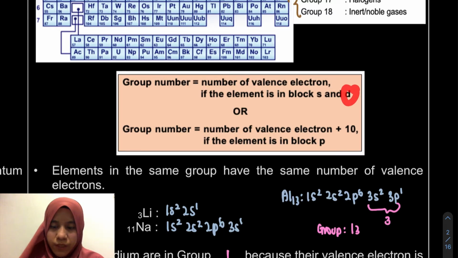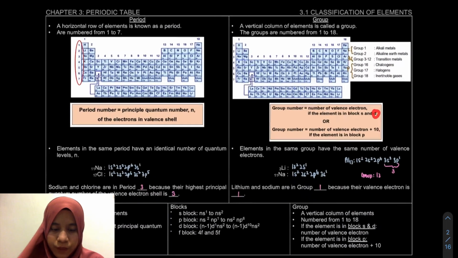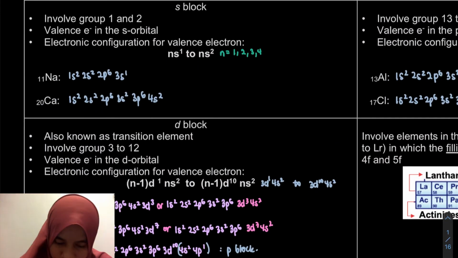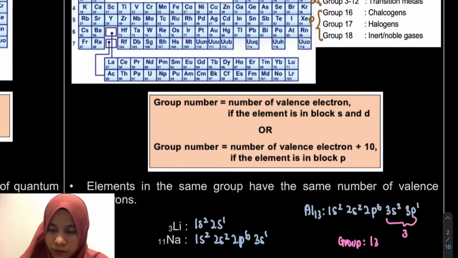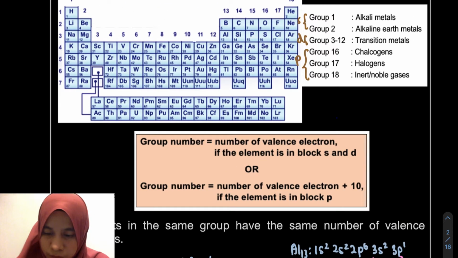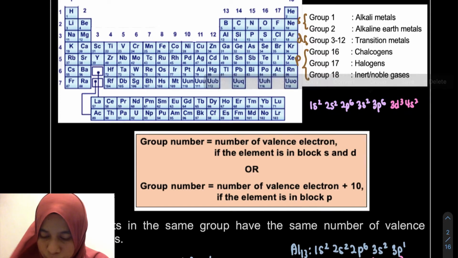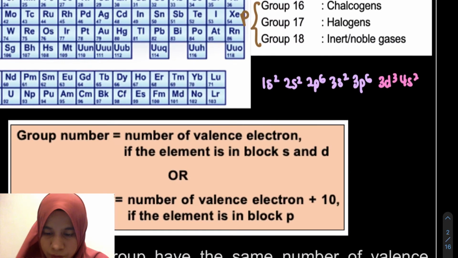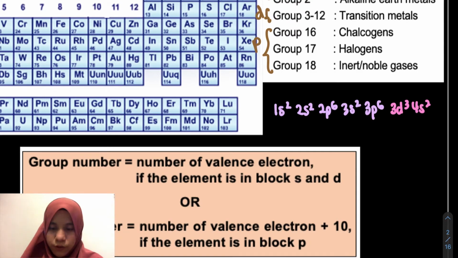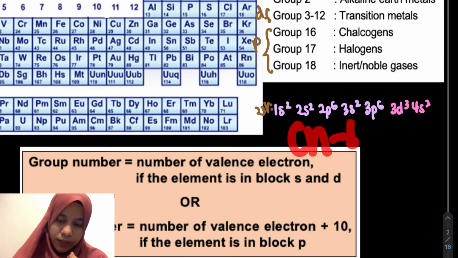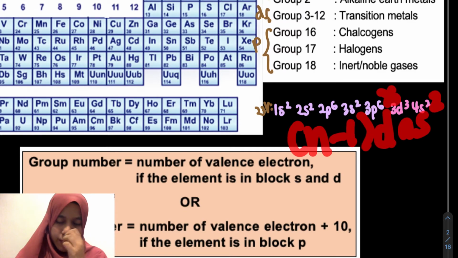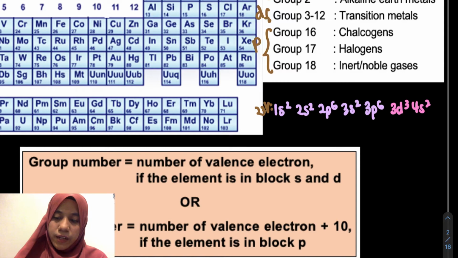Okay, so how about D block? I'm just going to take the example of our vanadium from earlier. Here is our vanadium. Okay, for vanadium, I'm just going to write it down at the side. Vanadium, 23V. So the valence electron for the D block must be n-1 d, ns2. The nd here can be any value from 1 until 10. So, here our valence electron is actually 5.